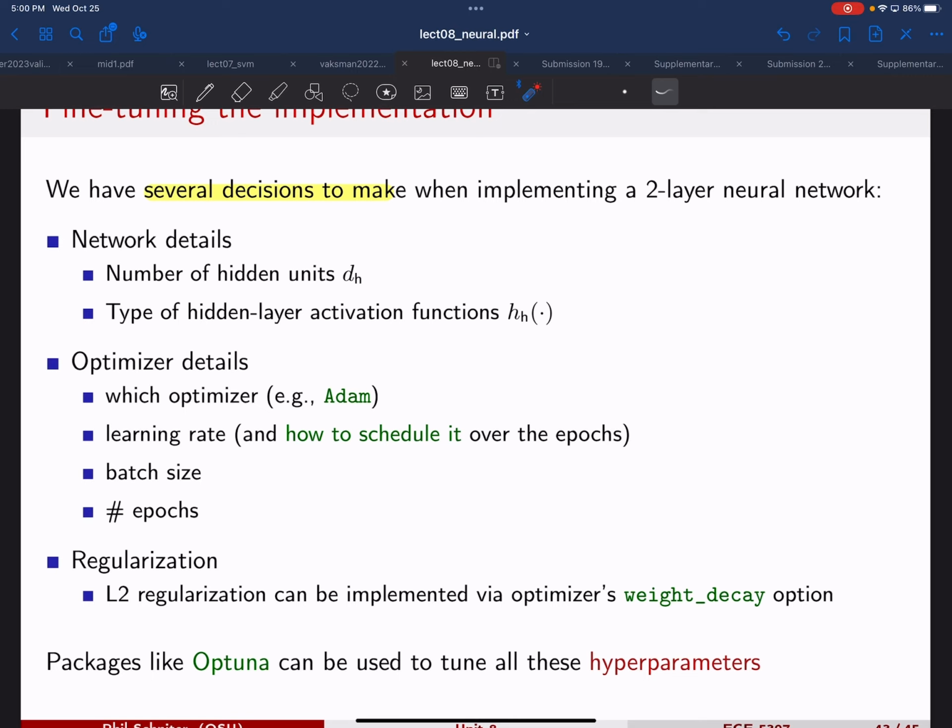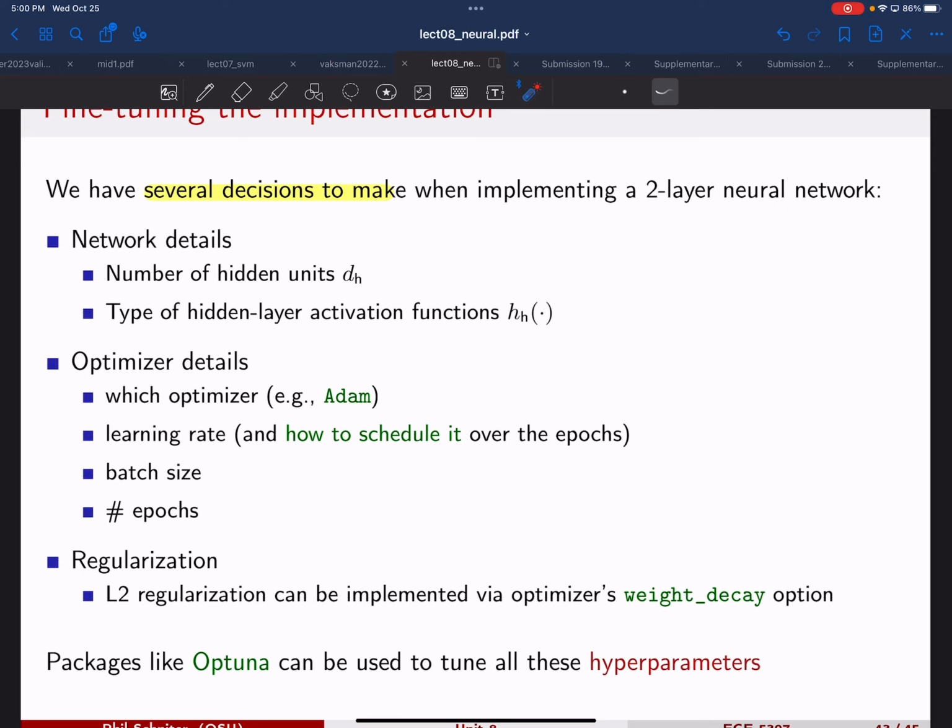Turns out that the way to do this is super easy. In the optimizer, there's an option in all these optimizers called weight decay, and actually in that case, even the bias coefficients are also regularized. So all those coefficients are just regularized by some value, some weight that you specify there. So it's super easy to do. You can try different weight decays, do grid search, do cross-validation, and so on. Okay.